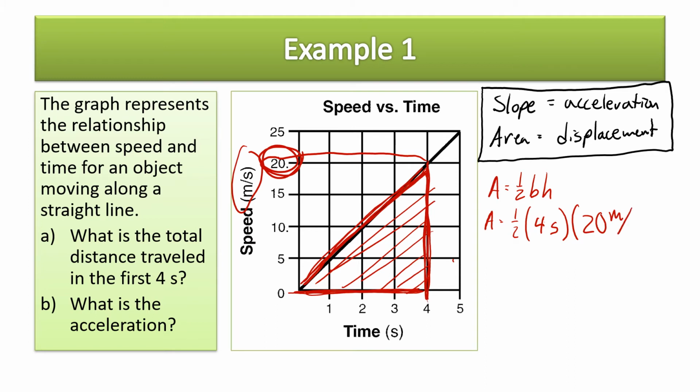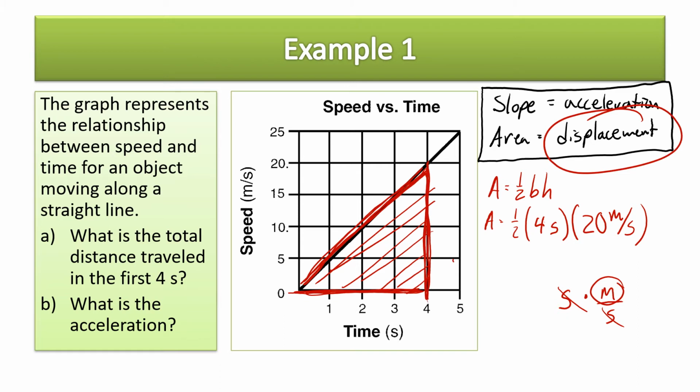Meters per second. And then here's something that I didn't explain this way. If we have a second times a meters per second, what unit are we going to be left over with? I'm doing a kind of a tangent here, but just so you know, a second times a meter per second, what unit will that give us? Well, the seconds cancel out, leaving you with just a meter, which is the unit for displacement.